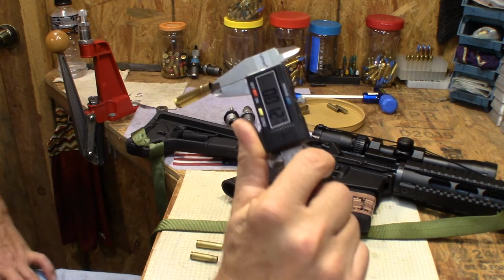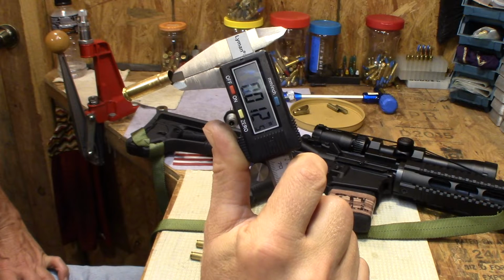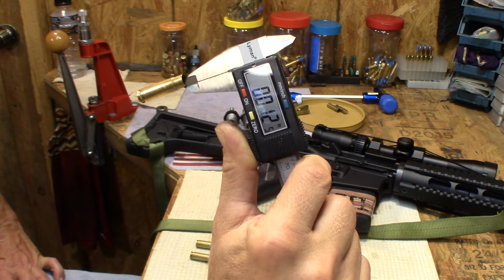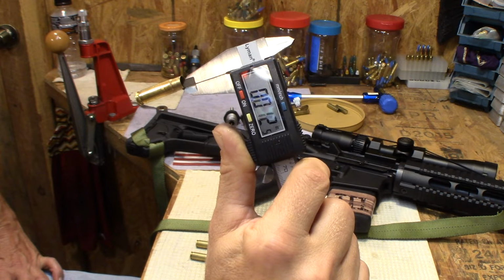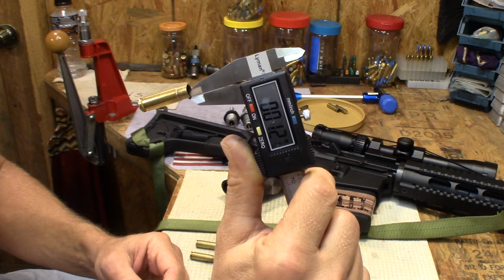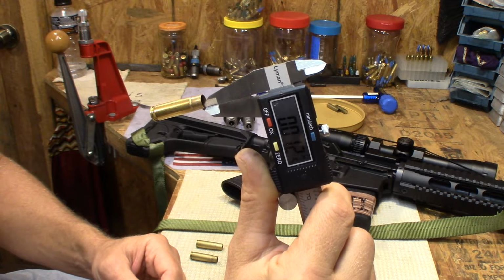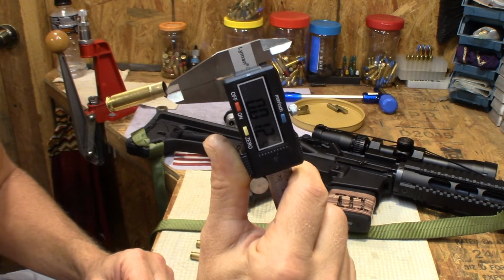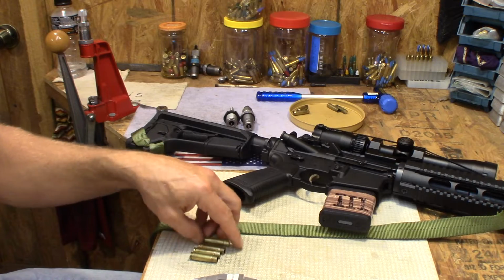Alright, so 12 is this, see this thickness right here? That's as high as I go, or I discard them. If I'm making my own brass and the wall thickness goes to 13, I just get rid of it, because it's going to be a problem down the road for me. One of them will chamber fine, the other one won't. But it can cause some dangerous things to happen, so I don't want that. I'm pretty crazy, danger don't scare me, but somebody standing right beside you, or you drop the bolt and the gun goes off, that kind of thing. Don't want it. Anyway, that's the limit. And to me, these are important issues. That's why I'm bringing them up as we're talking about chambering.